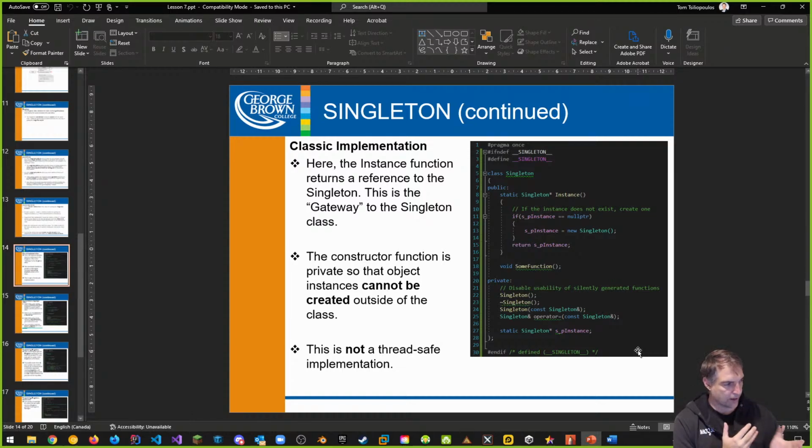If I want a different thread to work with one instance compared to the other, it doesn't work well. Actually, what it does is it creates multiple instances of the singleton, which goes outside of what we want this thing to do, and it can actually crash your code. It can do a bunch of really weird things in this implementation. So instead of this, when it comes to multi-threading, if I want to use multiple threads, for concurrency purposes, right? Want things to run at the same time. I want parallel programming in some ways.